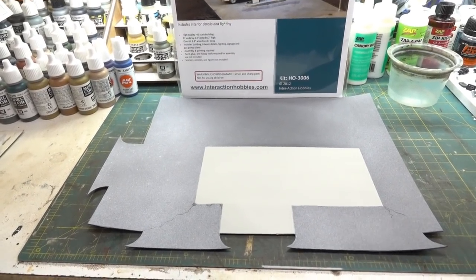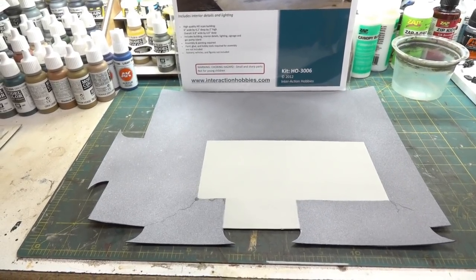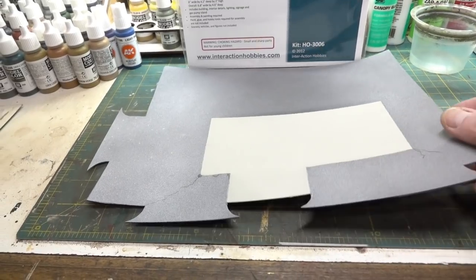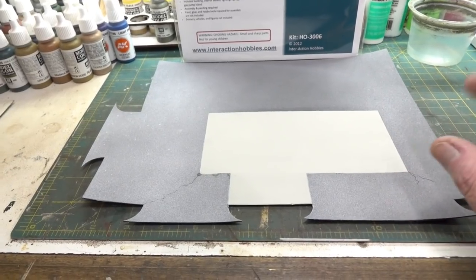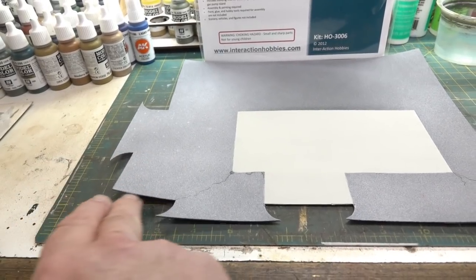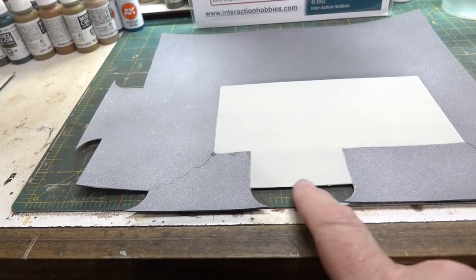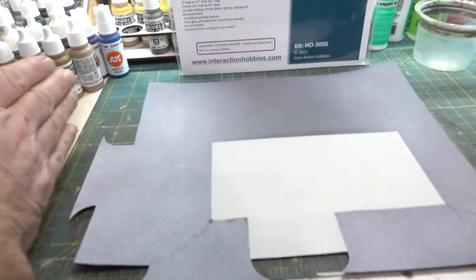Okay, so when I was waiting for the kit to come in, I did a little bit of pre-work on the layout where it's going to be installed. And since I have some sidewalks with curbage and whatnot, what I did is I took a 1 millimeter piece of that craft foam. As you can see, it's been painted at the start. It's also cut out for the sidewalks where they're going to go. This is the corner right here. Sidewalks are going to fit there. This matches to the road, so you can drive in, sidewalk, sidewalk, sidewalk, and then the entrance is in and out. So the road's here and here.